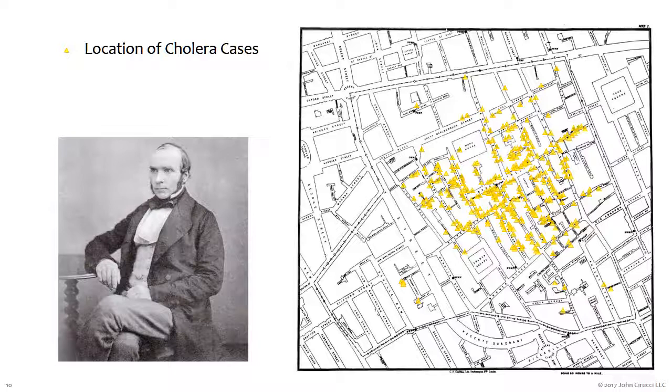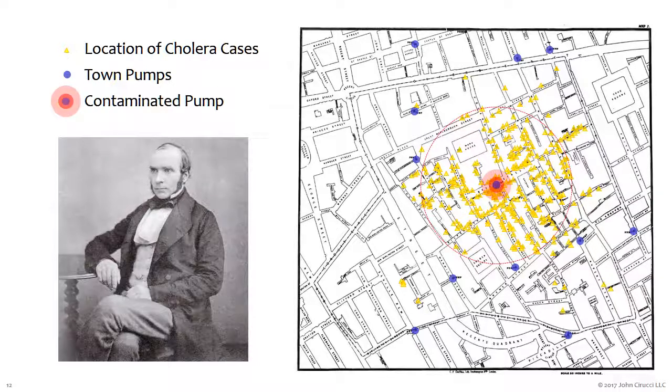So he mapped out all the cholera cases. One nice thing, particularly in city areas, there's usually very good maps because the insurance companies were very thorough cartographers in terms of keeping track of where everything was. So he mapped out the cholera cases and where the town pumps were located. And as soon as that was done, it was very evident. There was a bullseye pattern that said this is the central point for all these cases. That well was disassembled and the outbreak ceased. So it was really tangible evidence based on spatial analysis of what the cause of a disease was. And in that respect, it was a medical milestone.